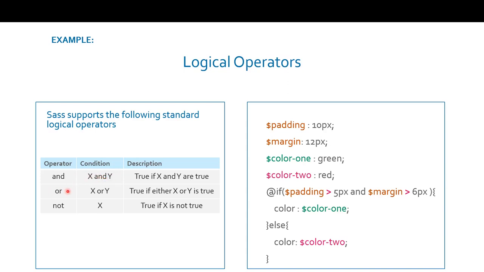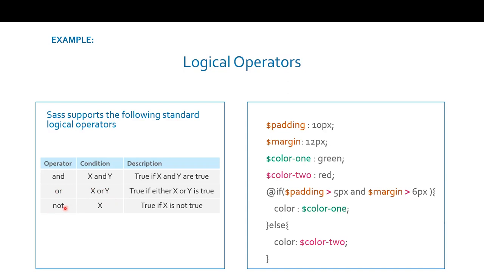Then for the OR operator, OR takes two results of a comparison operator and tries to see if either of them is true, then this will be true. If X is true and Y is true, then X or Y will be true. If X is true and Y is false, then X or Y will be true. If X is false and Y is true, then X or Y will be true. But if X is false and Y is false, then X or Y will be false. So that's basically what we do with the OR operator. We use it a lot.